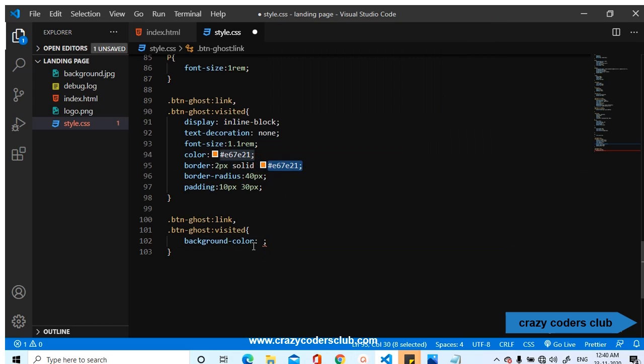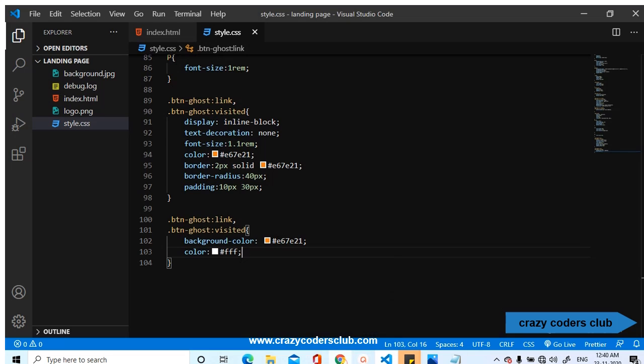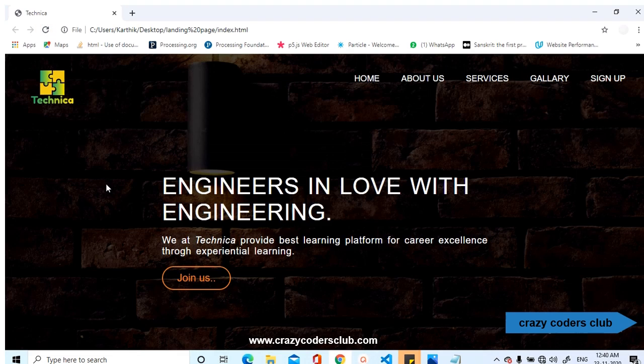Let us copy the color and paste it here. I want the color of the text to turn white when it is hovered over. Let us save and refresh it. But it has been added to all the four states. Let us see what happened here. I have not specified the other two states, that is hover and active. So let us specify hover and active. I think it should work now.